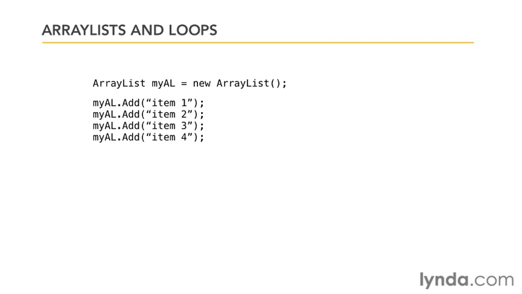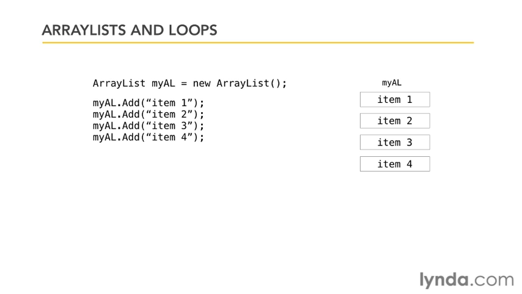Okay, let's take a look at array lists and loops. So suppose we had an array list that we declared like this, and we added a whole bunch of items: 1, 2, 3, and 4. Out in memory, this goes ahead and creates an array list with 4 items in it. Now, if we wanted to loop over the contents of this array, there's a couple ways we could do it. We could use the for loop, which we've seen in the past. And in this case, we would have an integer variable named i, and we would loop i up to being less than the count of the items in the array, and we would increment the loop counter.